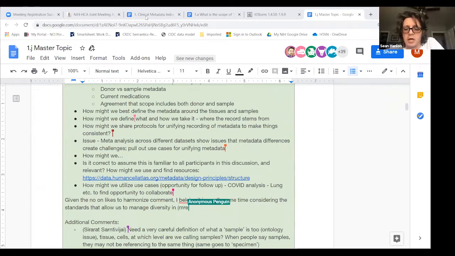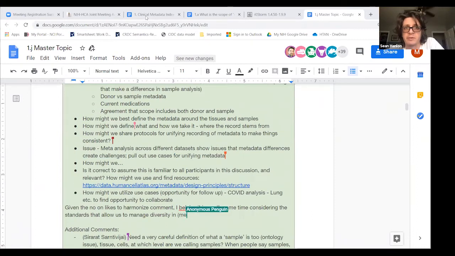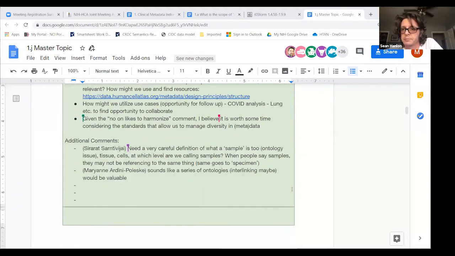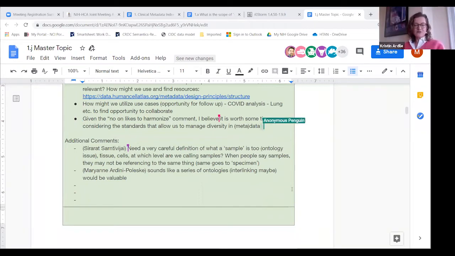So this is Sean, and just to reference, my perspective is coming from the Human Tumor Atlas. I think looking in the notes that Sarah may have noted some of this below, but for HTAN, both the longitudinal data and also spatial information about where the samples are collected from are important components for the metadata and building the atlas. Yes, exactly, and for us to feed into that common coordinate framework.